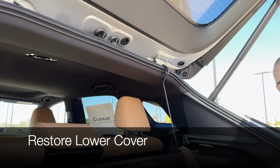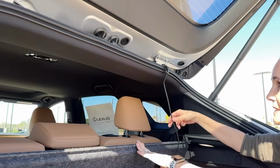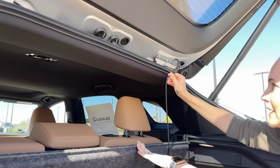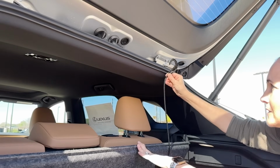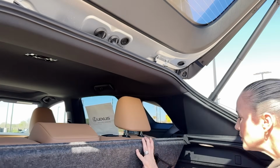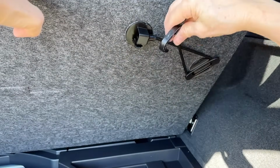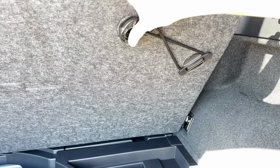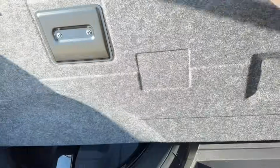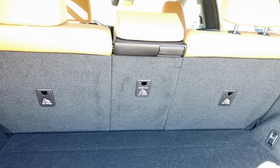When you're ready to put the cargo cover back in place, push up a little bit just so that you have some slack and you don't have any weight on the hook any longer. That's going to let you easily pick it up and lift it off so you don't damage that trim. Now we want to wrap from the top, catch at the bottom, cross over, slide and snap the hook into place. And you're all set.